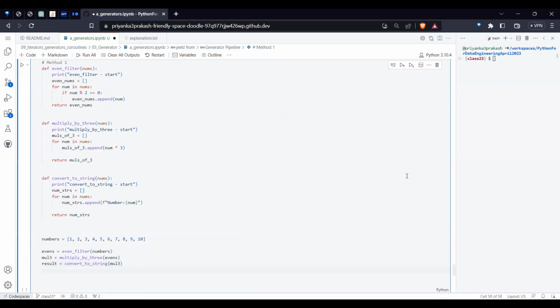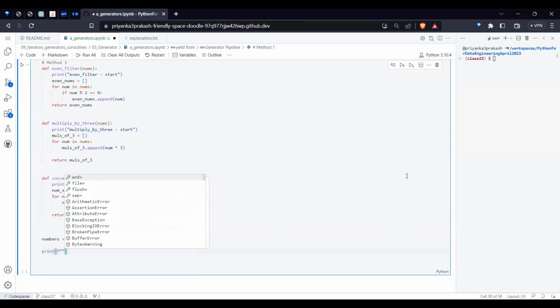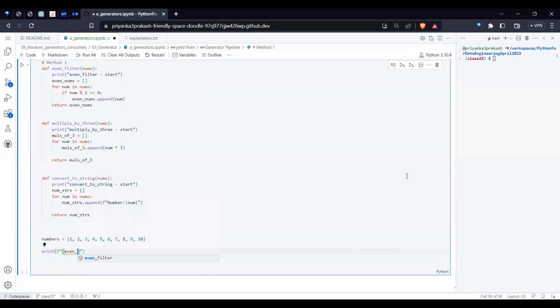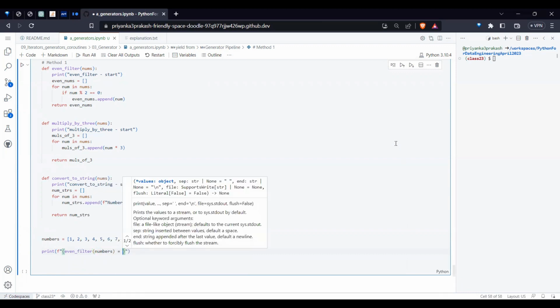And this is what the pipeline means. Assume there is no pipeline and things are happening individually. I will tell you how things are working first. In a typical way, first I ask for the even filter, and it just executes. I pass the numbers to it and ask for the result.